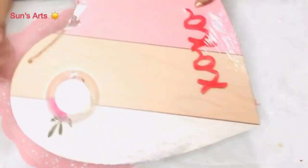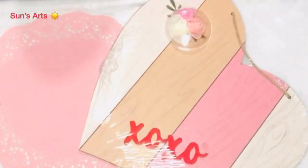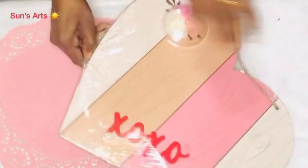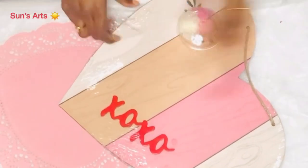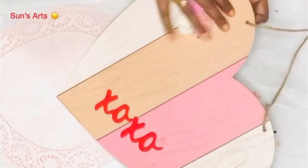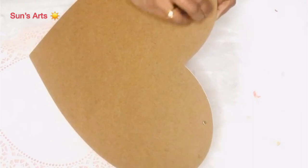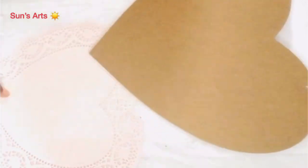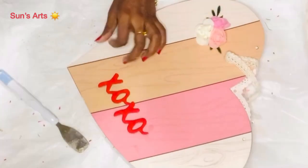DIY number one: I'm going to take one of these beautiful heart-shaped signs — it's a wooden sign — and I'm going to paint one of the sections the color I'm thinking of. I'm removing the plastic casing around it; it came in good packaging, and the flower is also covered with a cute cup. I removed the tag and I'm going to use it again.